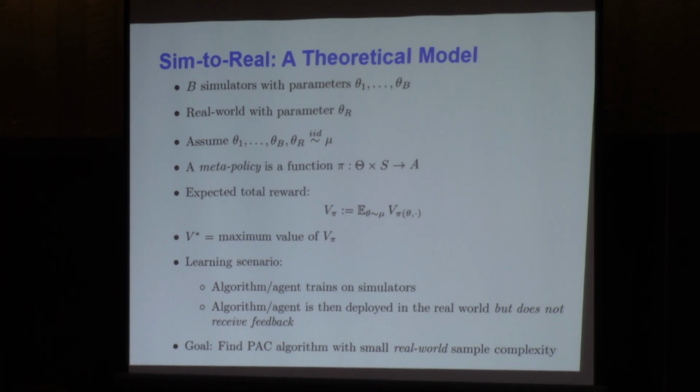Yes? But I thought you were caring about the real-world parameter theta r, and that the V one should care about would be V pi of theta r. Yeah, that's a great question, and that's the distinction between these 2 settings that I described. What Samory is saying is, don't view theta r as random. It's the real world, whatever it is, and it's not random, and you just want to do well in that particular environment. If you're going to do that, then you need to have feedback from the real world. What we're doing is saying this theta r is random, so the real world is also random, and our performance is with respect to the random draw of the real world.